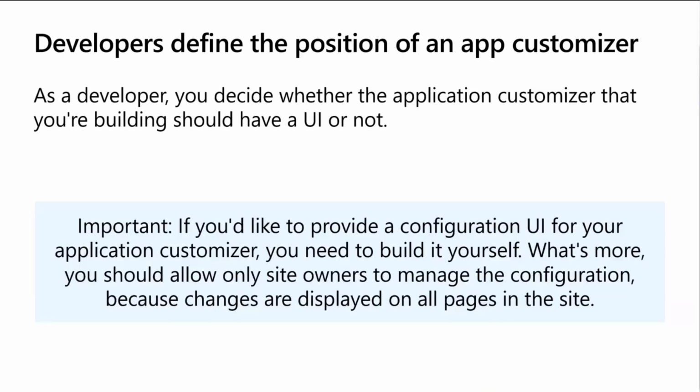You cannot know everything. Now, for the application customizer, as a developer, we define the position of the application customizer. This is really the big difference between application customizers and extensions versus web parts. Web parts are modified, configured and adjusted by content editors. Application customizers are hooked or locked in the site in a certain shape or form, and end users cannot get rid of them. They're basically locked in from that perspective. They're actual code, so it's a developer experience.